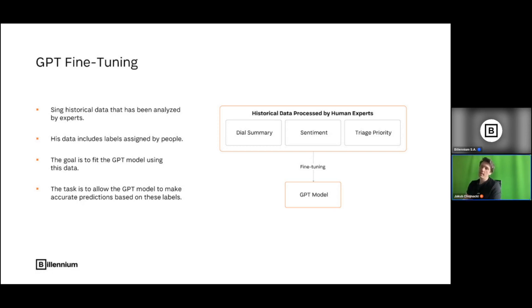GPT model fine-tuning, or any generative AI fine-tuning, is basically done using mostly historical data. So if you have any database of your documents that relate to some summaries and some questions and answers, and you would like your system to understand and answer those questions given this knowledge, you would like to basically feed it this data and assume that the system will be likely to answer given your data.